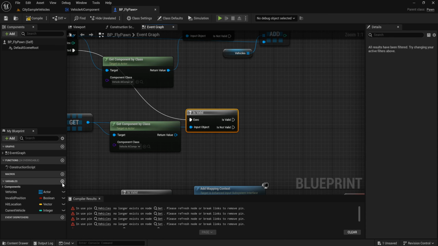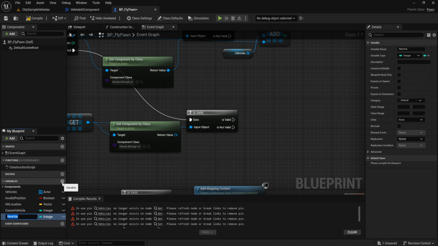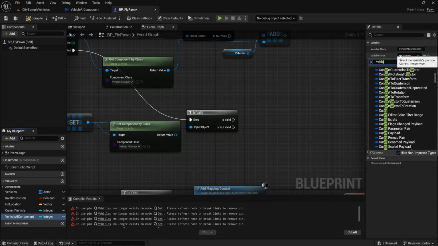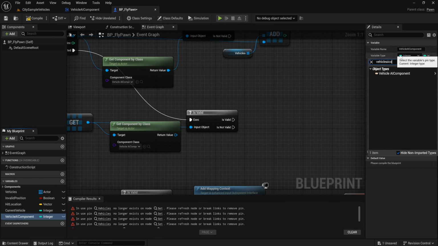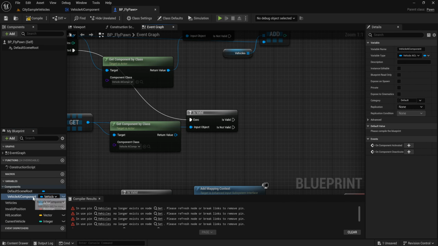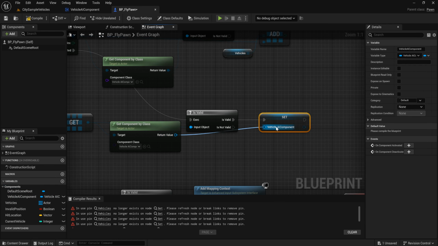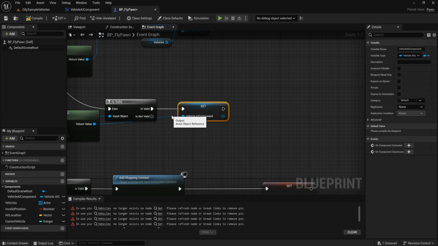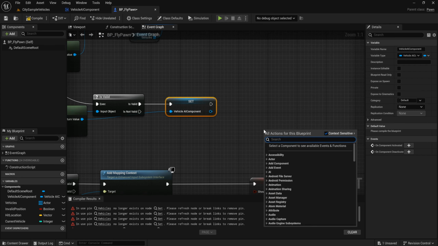Add another variable, vehicle AI component object reference. Is valid. Set to this. And if it's not valid, we print string.